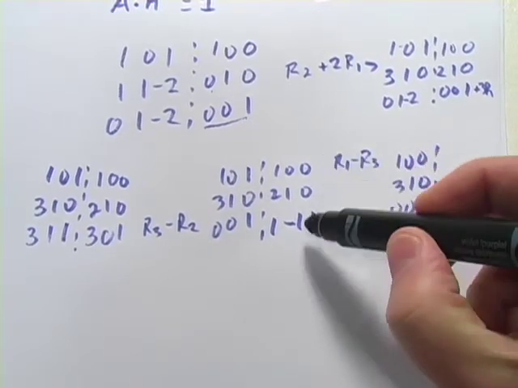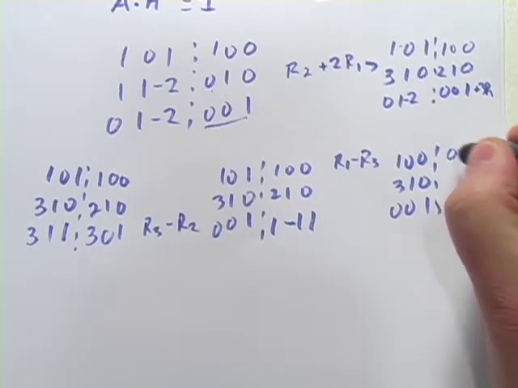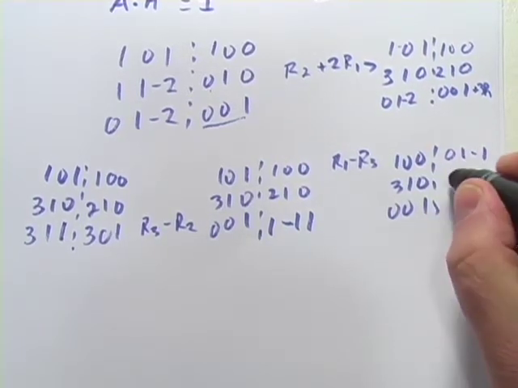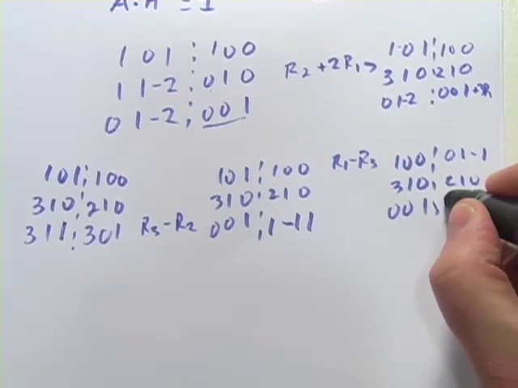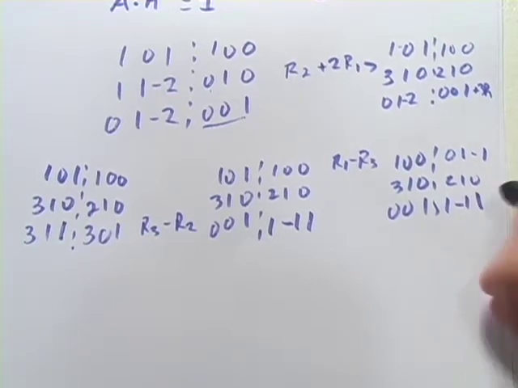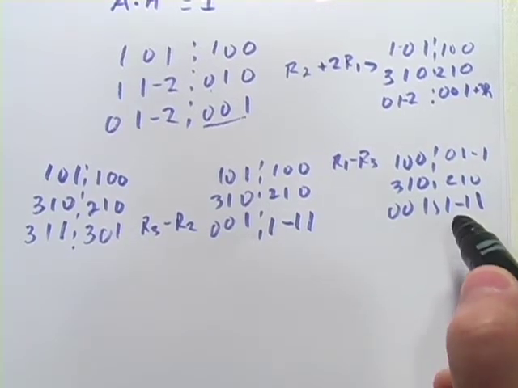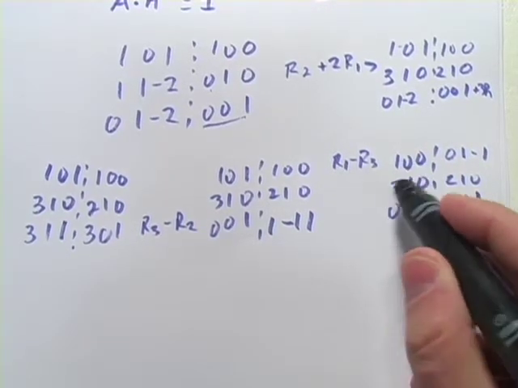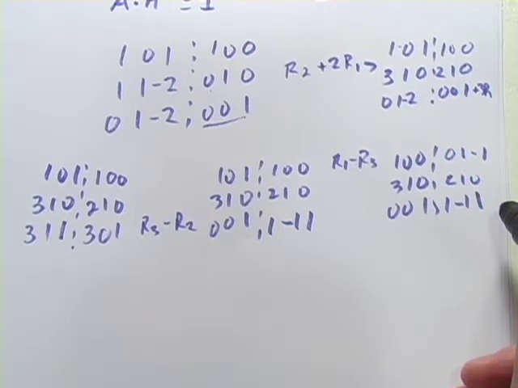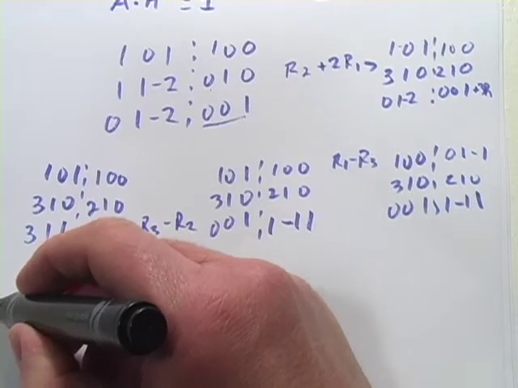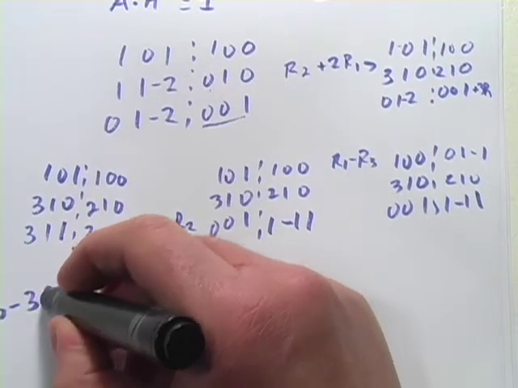And let's see, I subtracted row 3, so I would get a 0 there. Subtracting a negative 1 is like adding it, and then a negative 1 there. The other rows stay the same. I think the last thing I would need to do is subtract 3 times row 1 from row 2, and that should do it. So this is row 2 minus 3 times row 1.